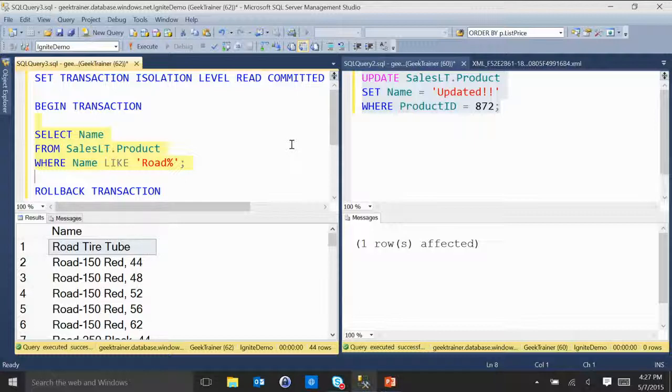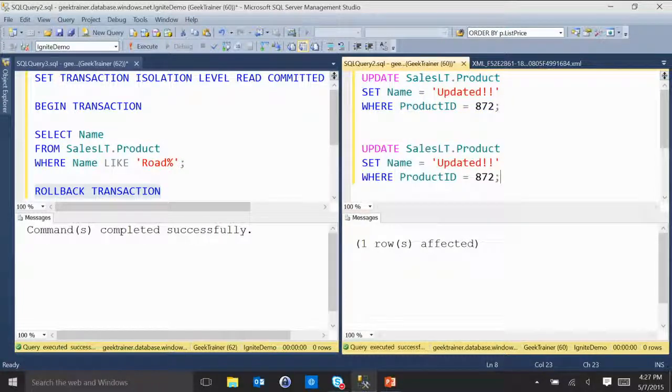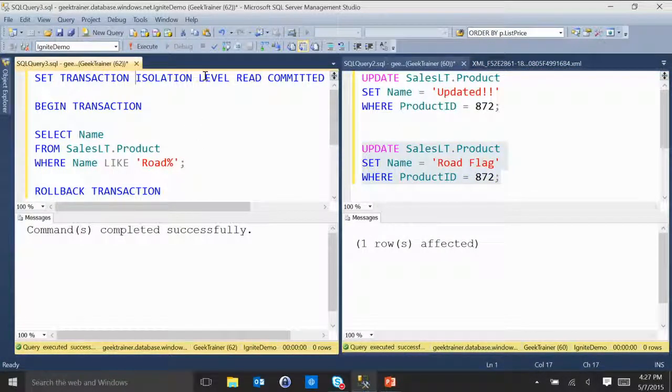Now, the next option here, let me just go in and roll back my transaction and, come on, copy and paste, and let's say road flag. Okay. And let's go in and let's say repeatable read.